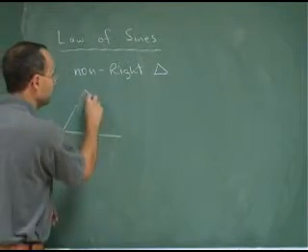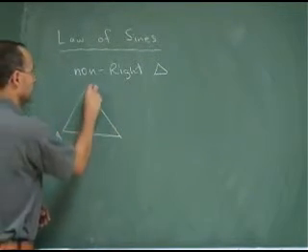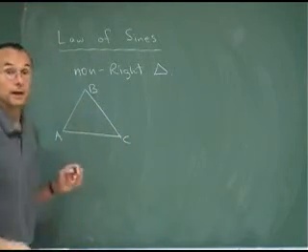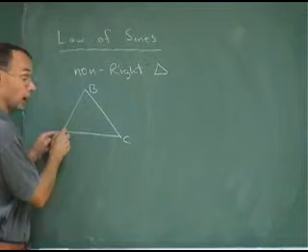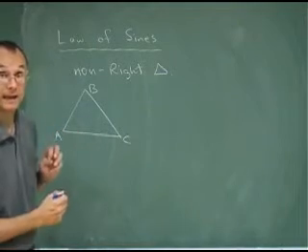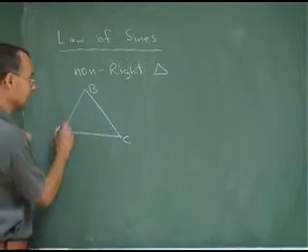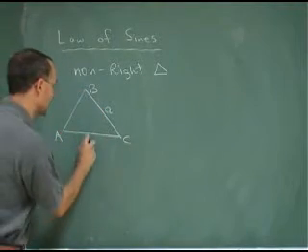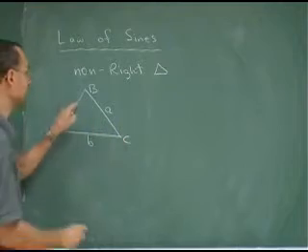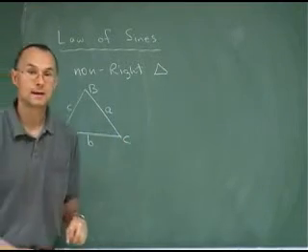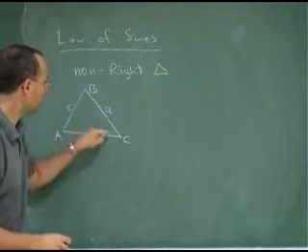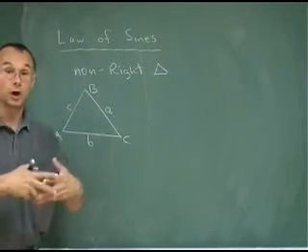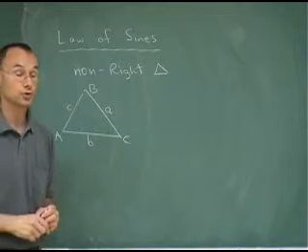So presumably we have some kind of a triangle, and we're going to label it ABC. These are the three angles, and we're going to name the sides that are across from the angles with lowercase letters. So across from angle A is side A, across from angle B is side B, and across from angle C is side C. And we have no little markings to indicate that we have a 90 degrees in any of these angles, so we are safe to assume it is a non-right triangle.